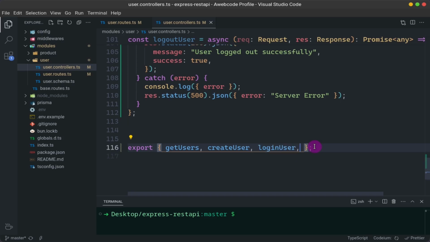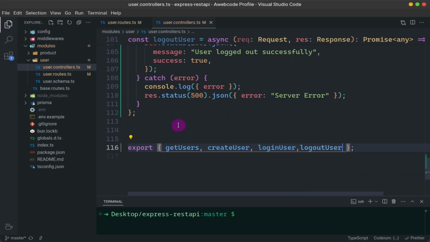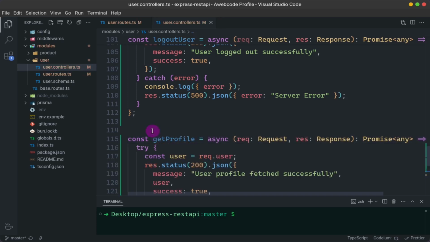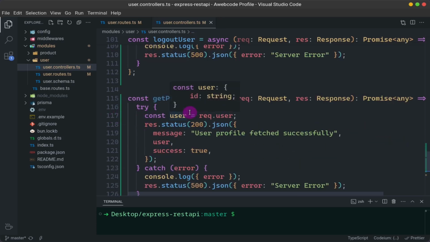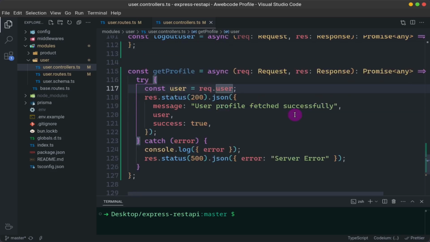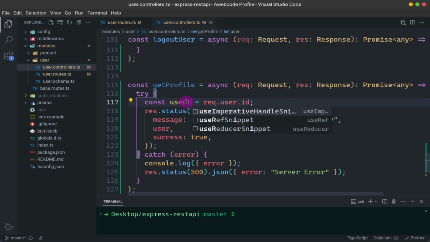Just hit logoutUser, and secondly, I will create a new controller called export const getProfile async. Okay, request.user has ID, request.user.id, the user ID.